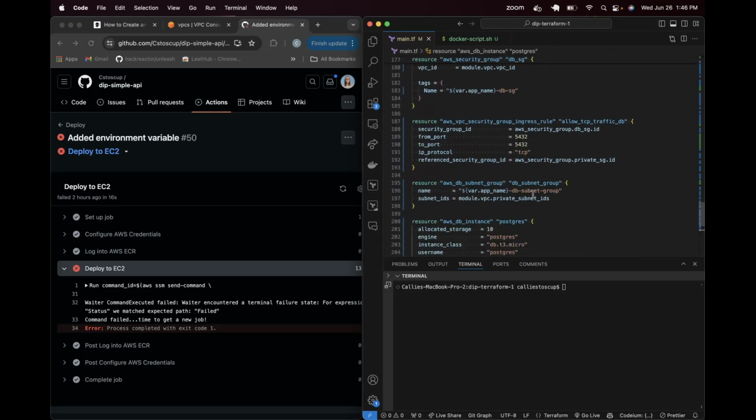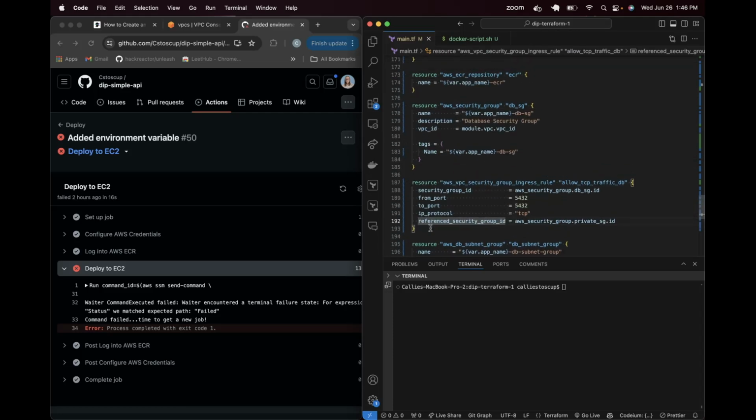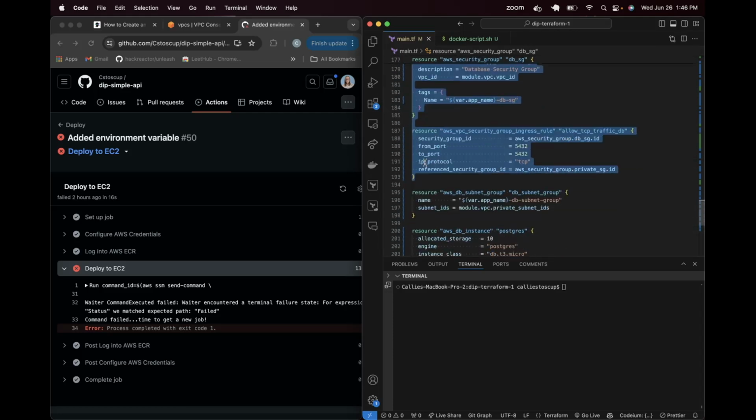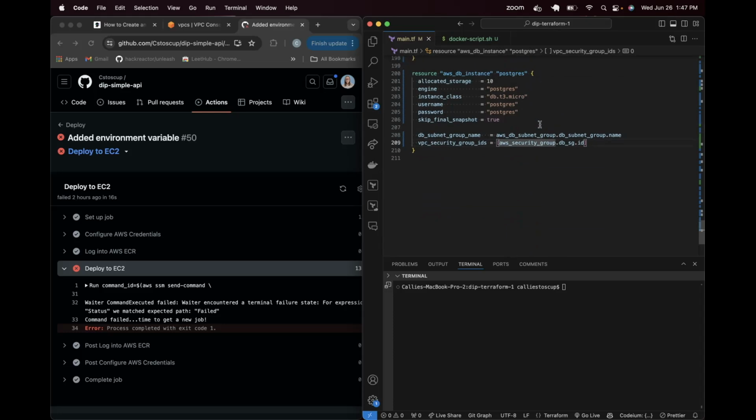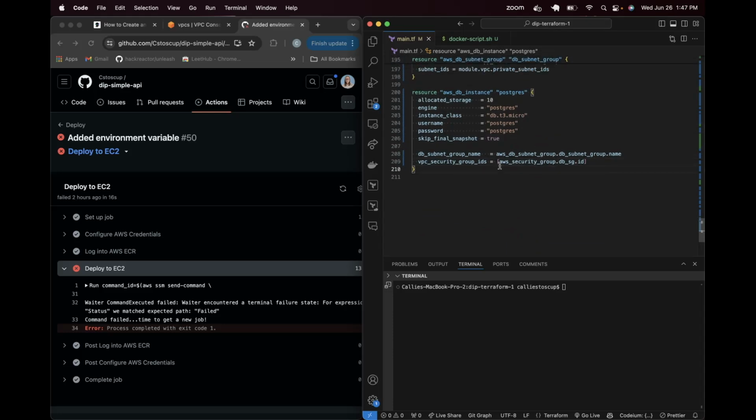So when we create our database instance, we need to add the security group to it. Even though we defined the security group and ingress rule here, we had never applied it to our instance. That meant that when I applied my Terraform and provisioned all my resources, my EC2 instances were not able to connect to the database, which means that we timed out and failed the GitHub workflow. It was not a great video, because you didn't really glean anything from debugging, since the only thing that was wrong was this lack of a line.